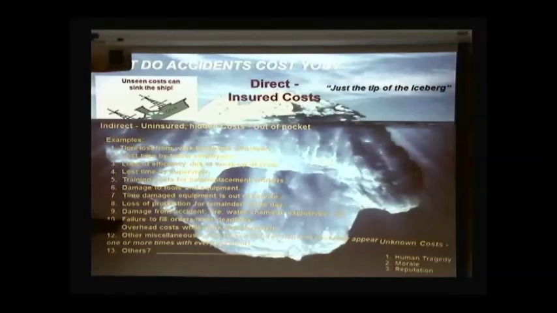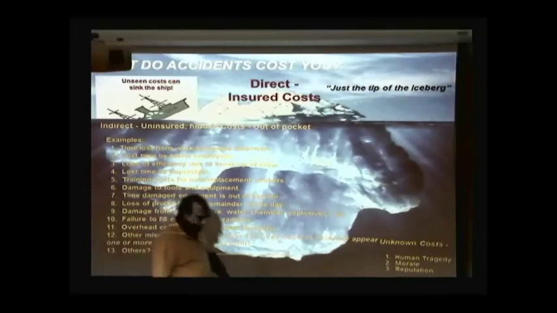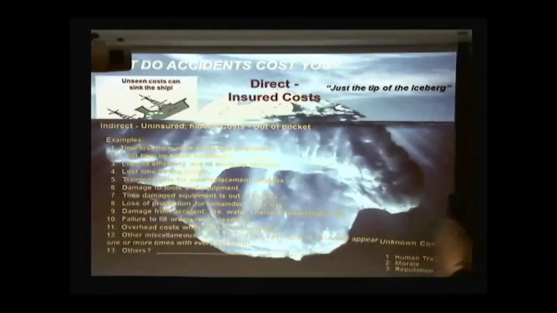If the accident is severe enough to affect your schedule, then you may fail to provide your final product on time. Then you have liquidated damages. It can get really, really expensive when you look at the big picture of the accident and how much it would just cost you. Plus other aspects that are very difficult to measure.